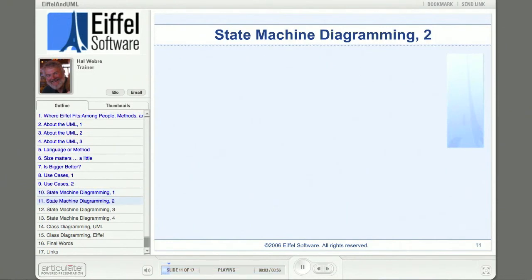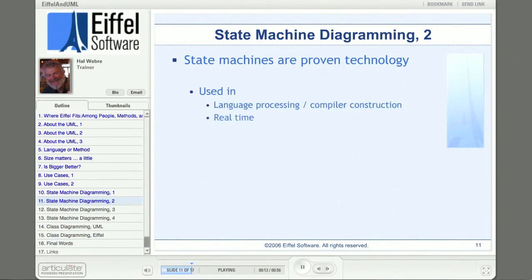Let's get started. Different types of state machines have been used for a long time for language processing and compiler construction, real-time and communication problems, and have value in other areas of computing as well, such as specifying complex graphical user interfaces. Still, many programmers have never been put in a situation in which modeling with state machines was actually necessary.